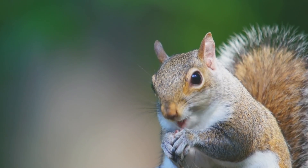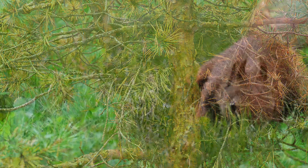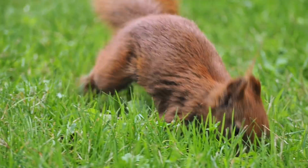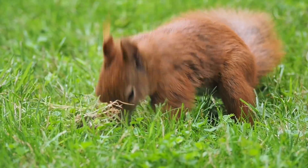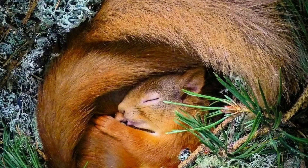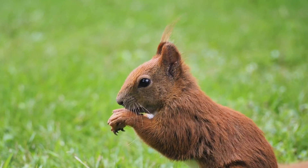The life cycles, the breeding habits, the feeding patterns, and the places they live — their dreys — are very similar. After all, they're both rodents. They're both living in trees, both spending a lot of time on the woodland floor foraging and storing away food for the winter. This is an image of a red squirrel tucked up in its drey, keeping nice and warm during the winter months.